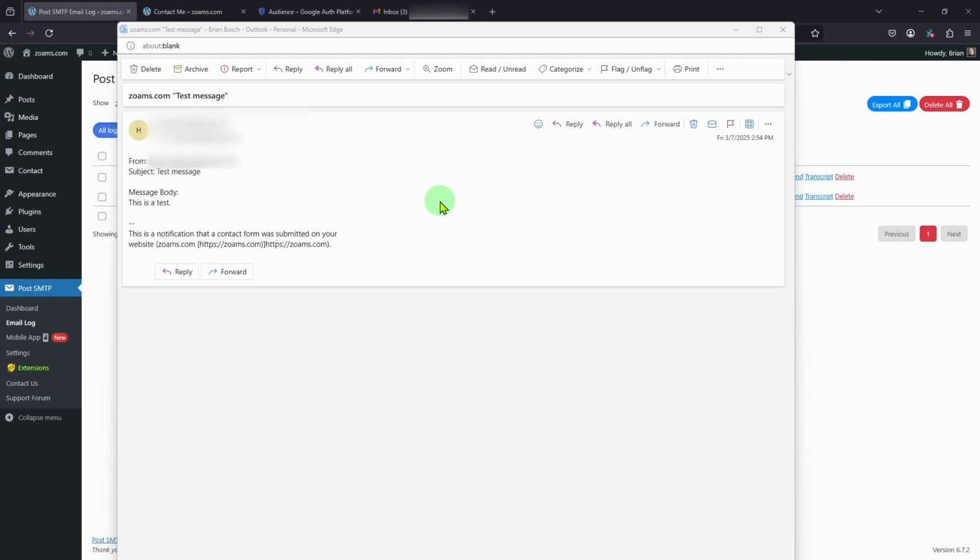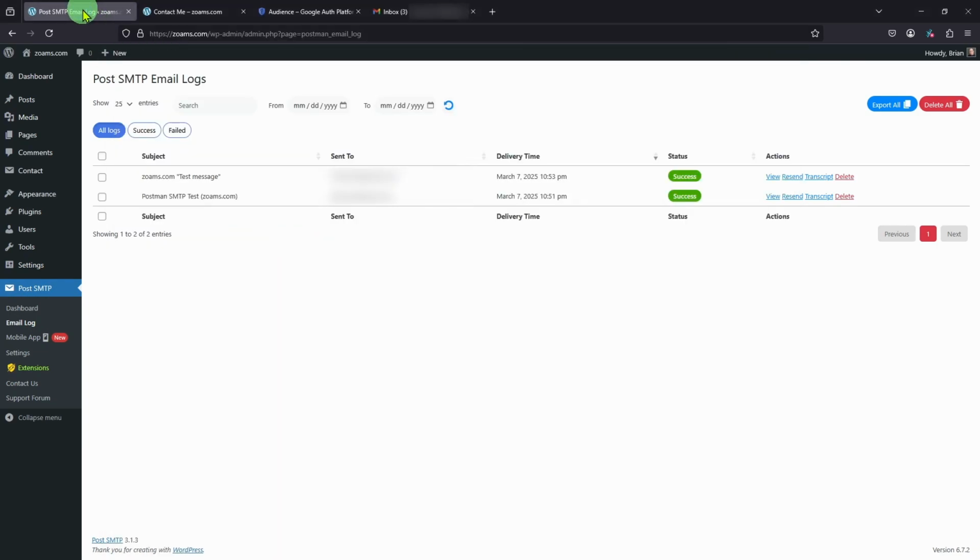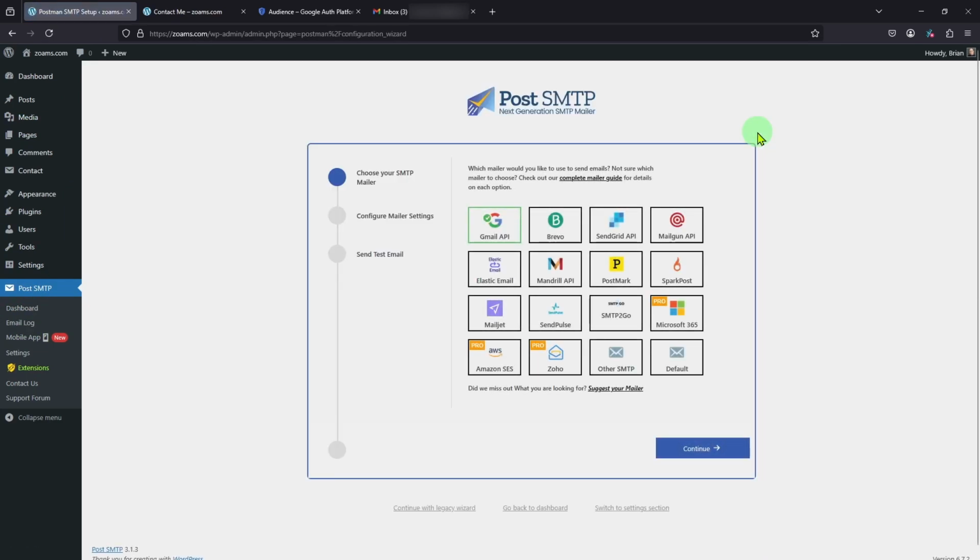So that's great. If you don't see the email right away, you can wait for a few minutes or check your spam folder to see if it's in there. Sometimes that happens when you first start sending this way, and oftentimes it'll clear up after a little while. If you're having difficulties getting this cleared up, then it's time to look at one of the other sending options that we saw with Post SMTP, and we could connect to one of these other services if you want to try that out.